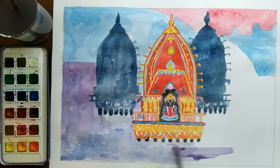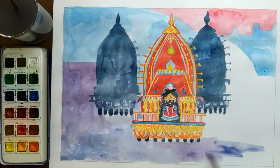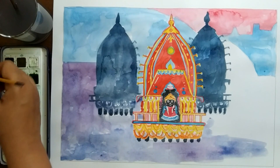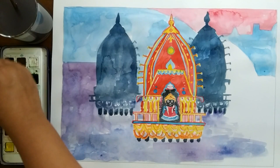Just check, here is the red color I'm using more, and now if I mix a little bit more blue, just check, this one is the blue violet. So the combination of blue plus red is the violet shade, but it totally depends on the quantity of red and quantity of blue you are taking. Again, I am using water more for this background wash.